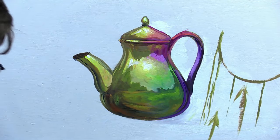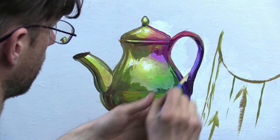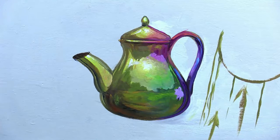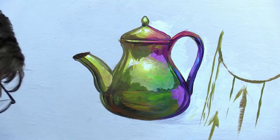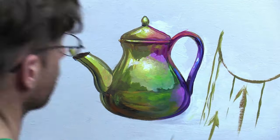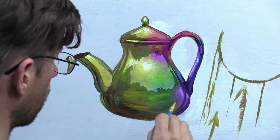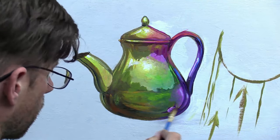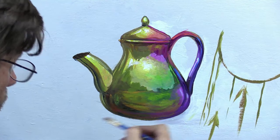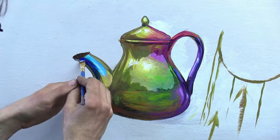Let's put some blue in. That'll be fun. We already got it mixed on the palette. Let's put blue here. Let's get a real nice blue. After all, we have sky in our picture. We don't have a lot of blue in there. Let's do some blue metal. Blue right there, and we're gonna put our intense blue right across the middle. Right there. We'll shift it to a purple.